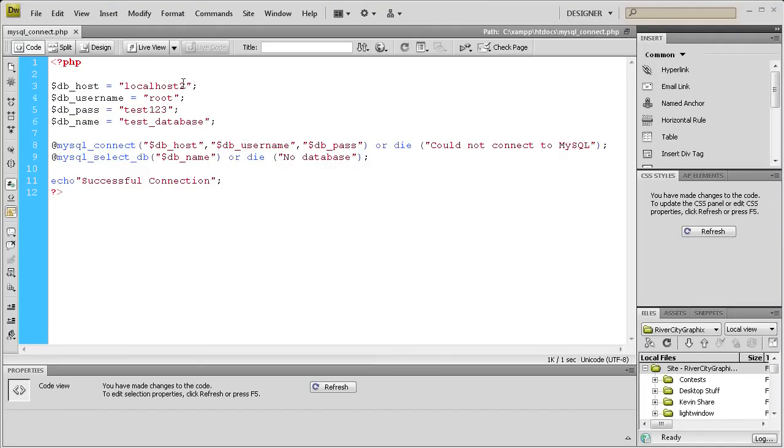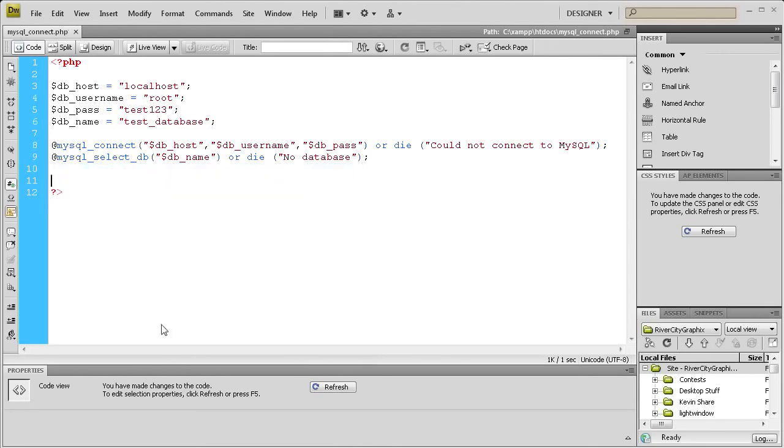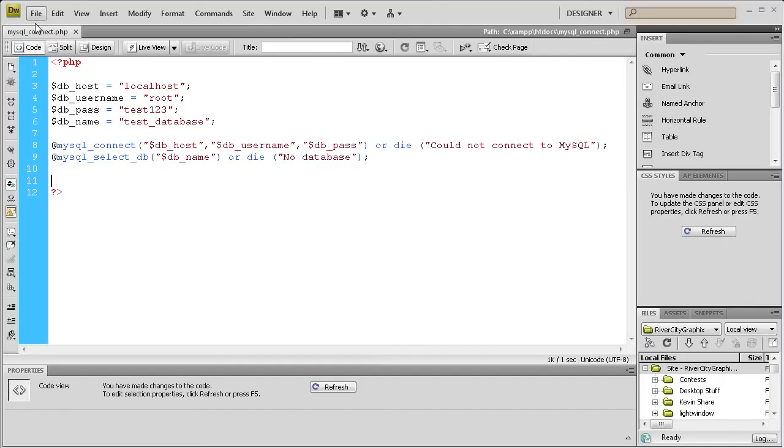That means our whole script is working right, and we can take this echo out. Basically you just put this at the top of your PHP document for your website, wherever you want to run things from MySQL. You just use an include file, which is one line of code, and it allows you to include this MySQL connect into your file and access your database with just one line of code, without having to type out all this stuff every time. That's why we created it in a separate file, so you can just include it in whatever you're doing, and it will allow you to connect whenever you want.